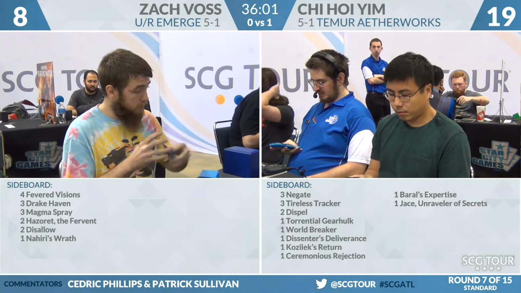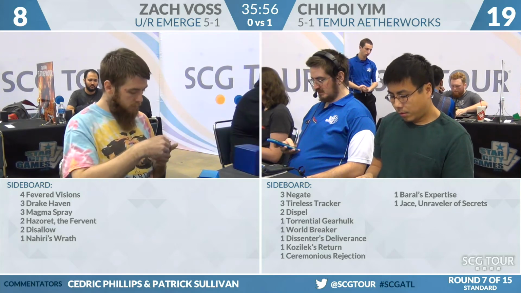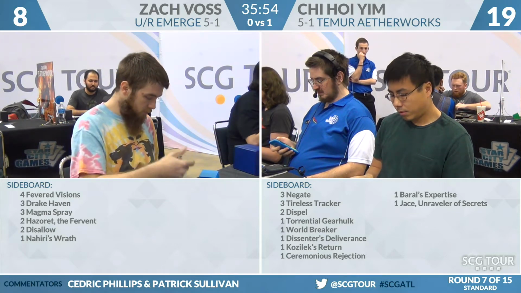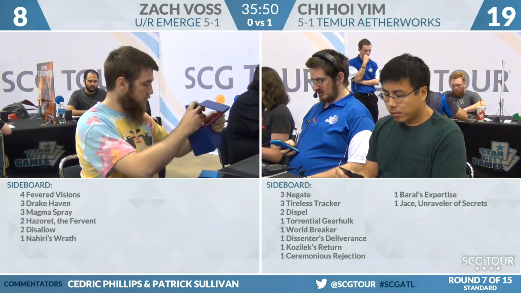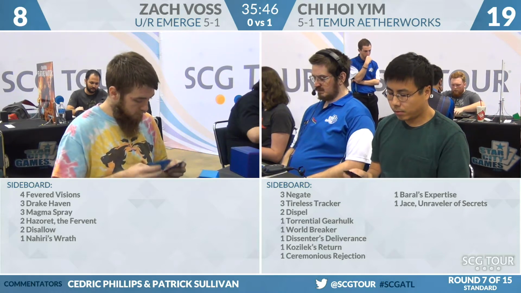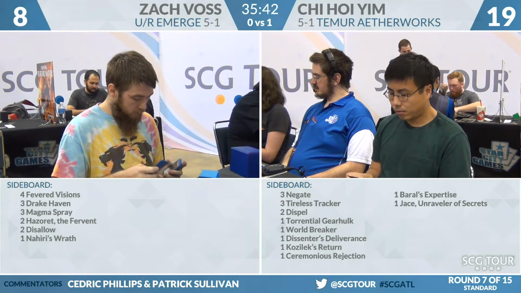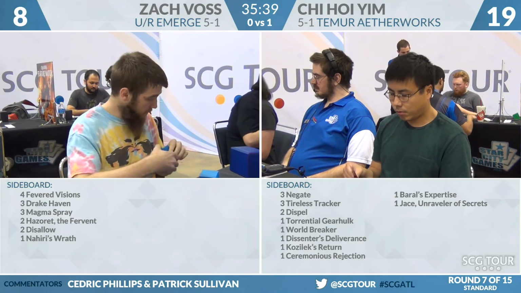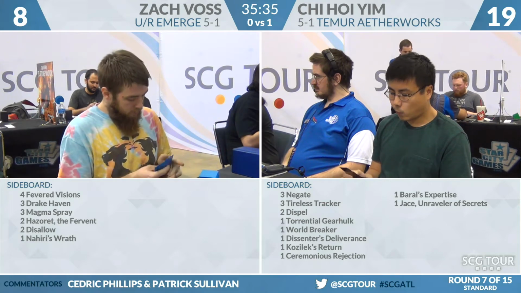I think the Negates are solid in this matchup. They're very good against the Cathartic Reunions of the world, as that's an additional cost. And I think the Baral's Expertise could be very good here as well, because Voss has to go through great pains to get his cards onto the battlefield in the first place. So a mass bounce spell like that, I think, is great. Those are your options. And we'll see how the players sideboard, and we'll see Zackh Voss on the play.